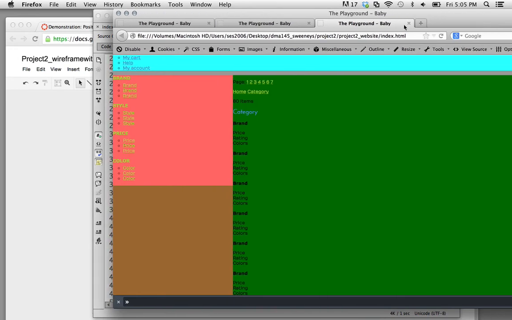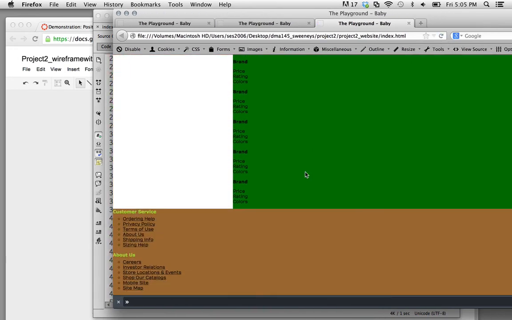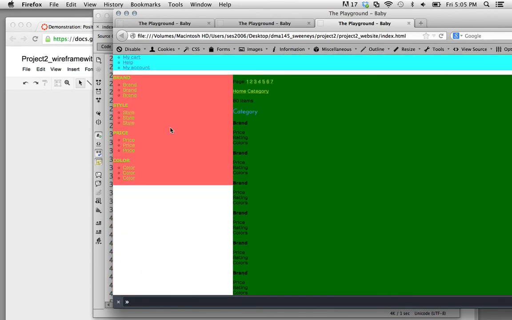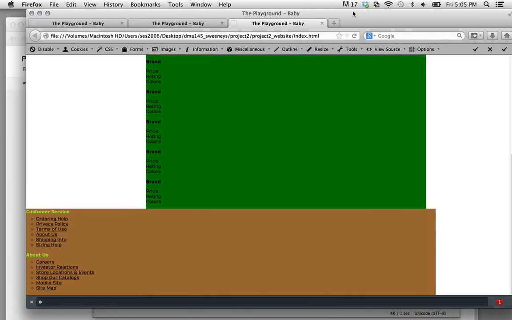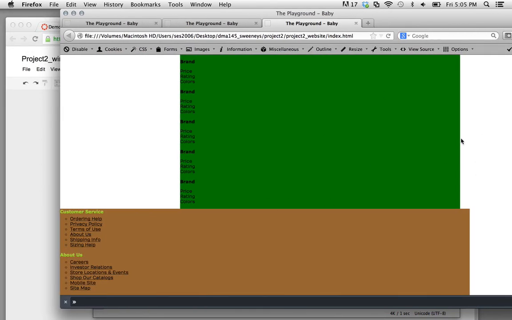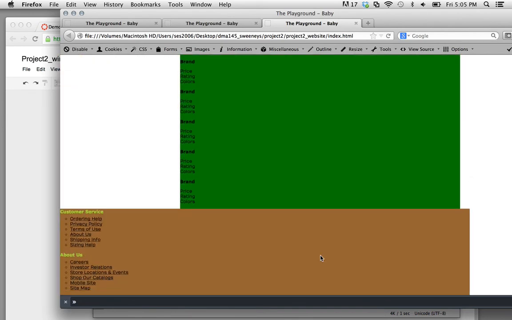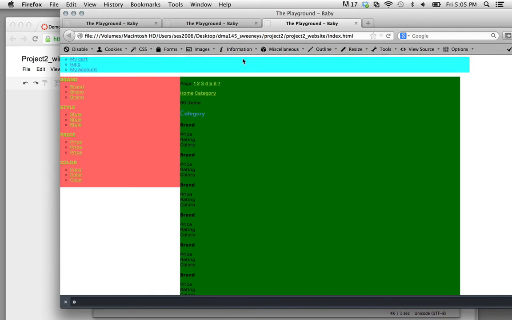Okay, so now I've done a little bit of positioning in mine, and you can see now that it's floating, it knows it needs to float. Then what happens is this one has enough space here, right? The green has enough space here, and then the brown can't float up here because there's no space, because remember it's 1024 and it can't fit into it. So the brown comes on down here. So that's a useful way to make everything float after each other. So you can see my piece is almost perfect.